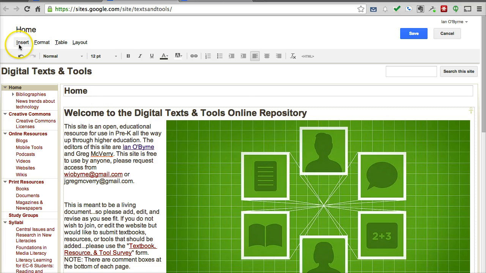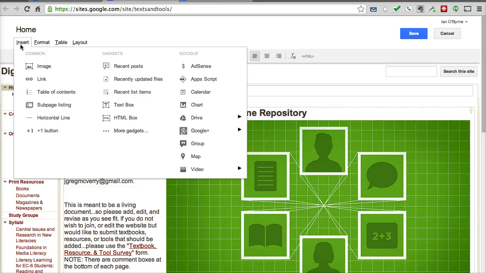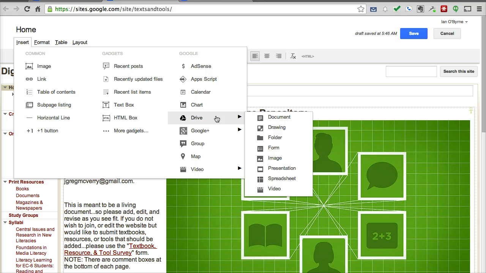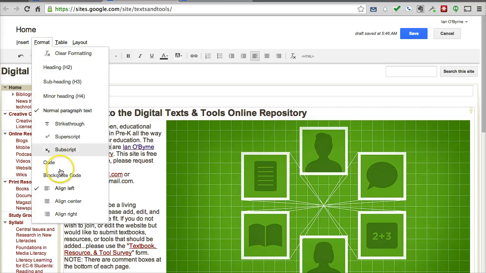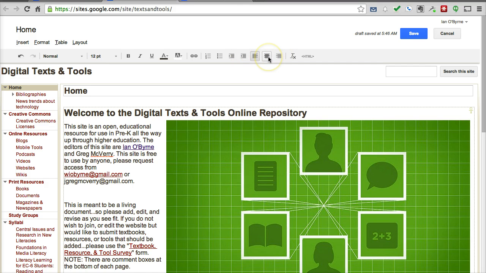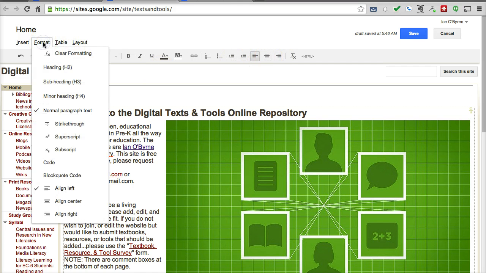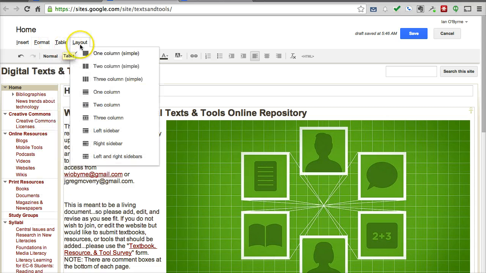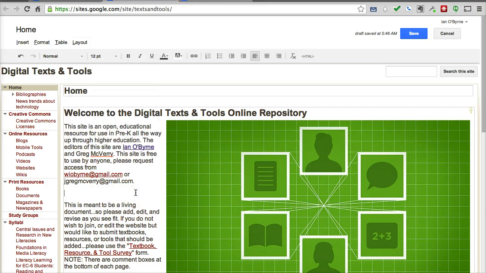What I can also do is insert tons of stuff. Some of the main things you'll want to know: insert an image, insert a hyperlink to another page or another website. You can add YouTube clips and Google video clips embed very well here. Also, for those of you that use Google Docs, all the Drive pieces are all over here. You can also do some formatting, but I don't really use this that often. I pretty much use the justify and stuff like that over here, like left, center. And then for tables right there, I don't use a lot of tables either. Layout is where you can make some fancy changes to the individual pages.